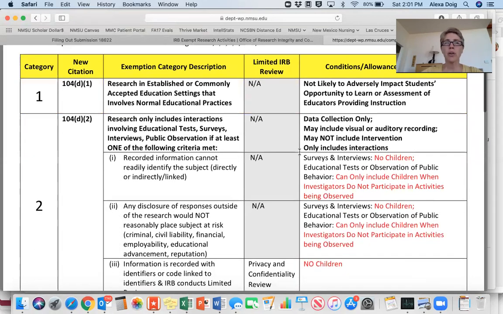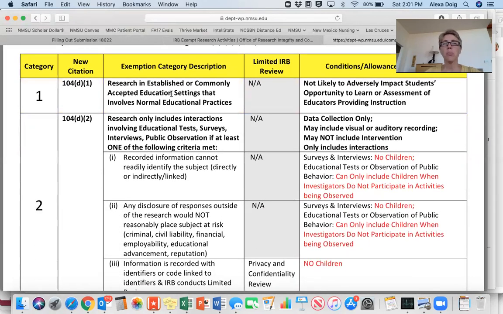These are the different categories of exempt, and most of the ones that may qualify, that kind of hover around DNP projects, is probably number one. Even though technically we're not doing these projects in an educational setting, a lot of times there's a big educational component, a training component, and it's something that you would do for staff education even if you weren't doing your DNP project.